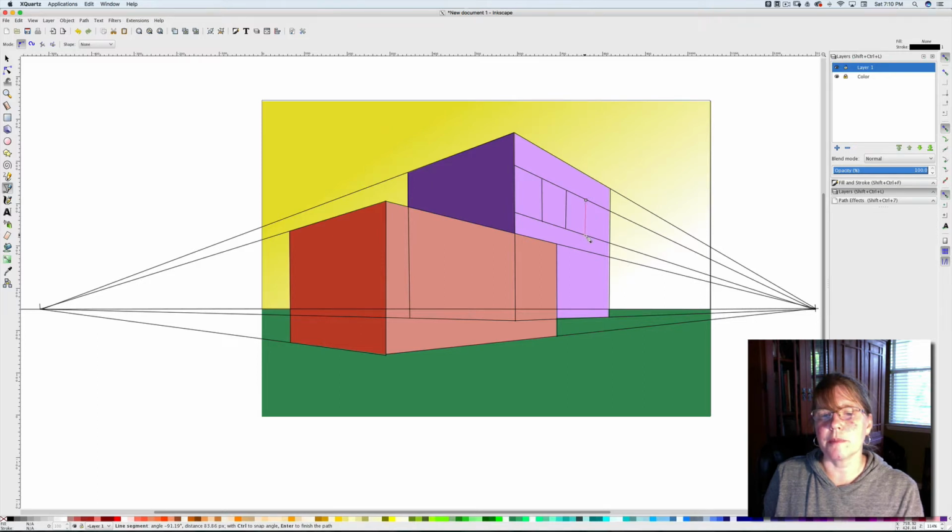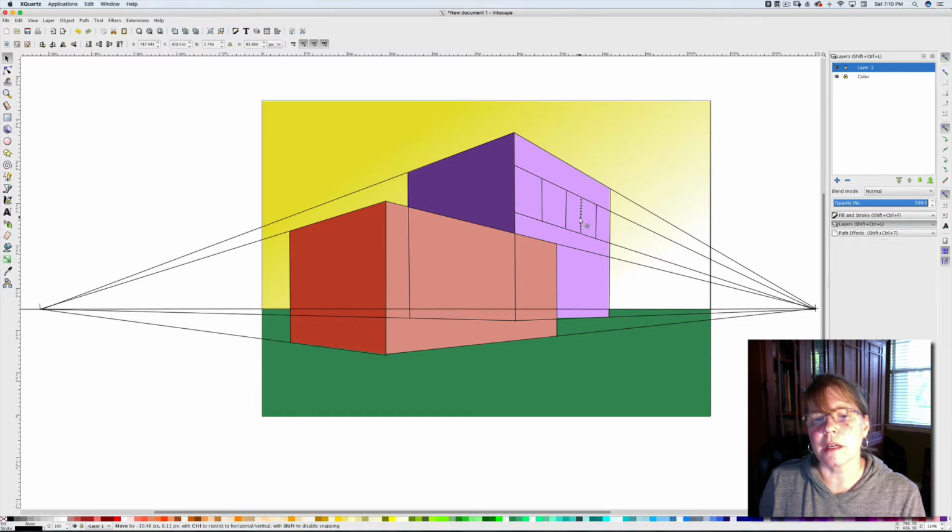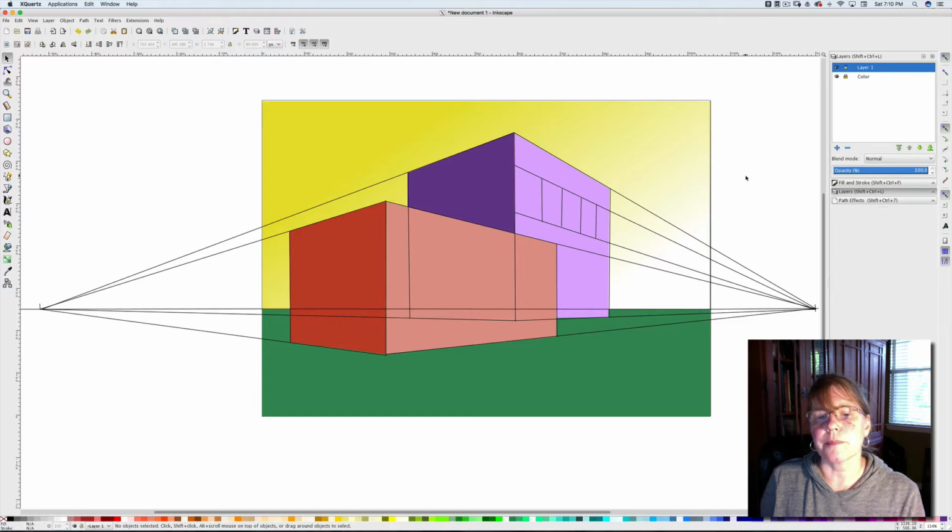And as things move back in space, they get closer together. So if I want these windows to look like they're the same size, but going back in space, I'm going to make them look like they're closer together. Now, I don't think I got that exactly right. So if I want to move one of those lines, I can. I'm going to just move this over this way. Now, it's not going to be quite long enough there. Let's see. Yeah, that's all right. What's this one here? All right.